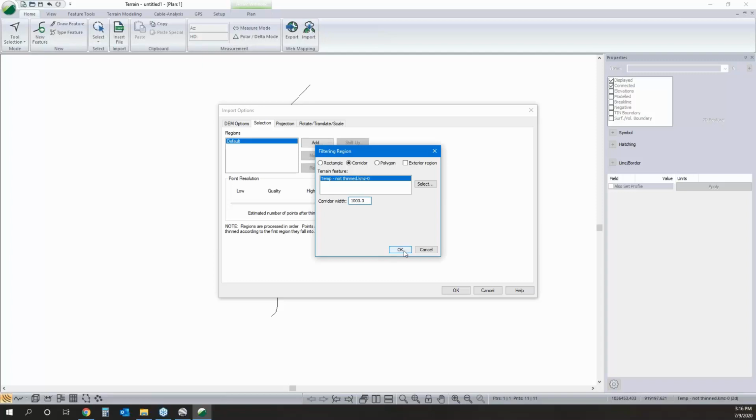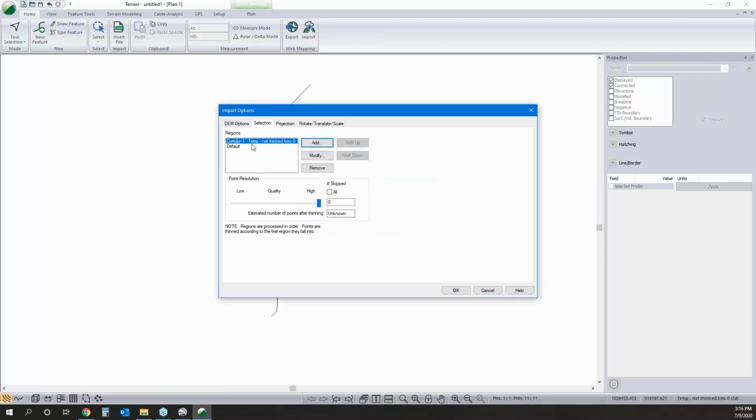So that's project units, and I'm going to define those here in a moment. Here we're saying that within that corridor, we're not skipping any of the points. And then the default, which is the remaining area, I don't care about that information for this example. If I wanted to have contours over there but didn't really care about the level of detail, I could dumb the data down. So skip, I'll skip 19 points, read in 1. But I don't care about any of that data, so I'm just going to skip it all.